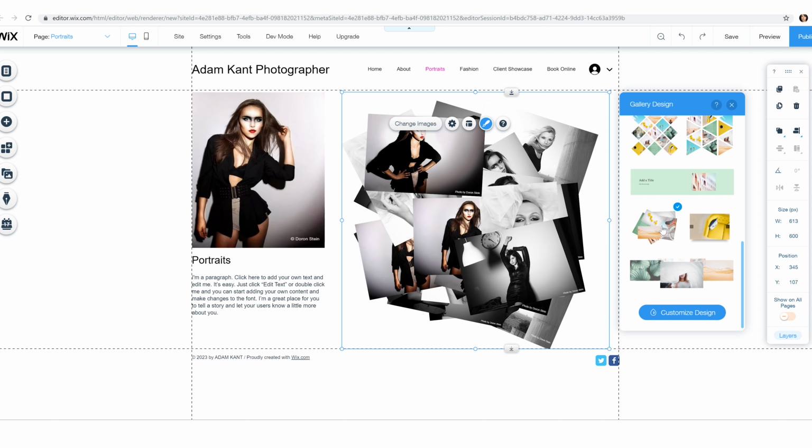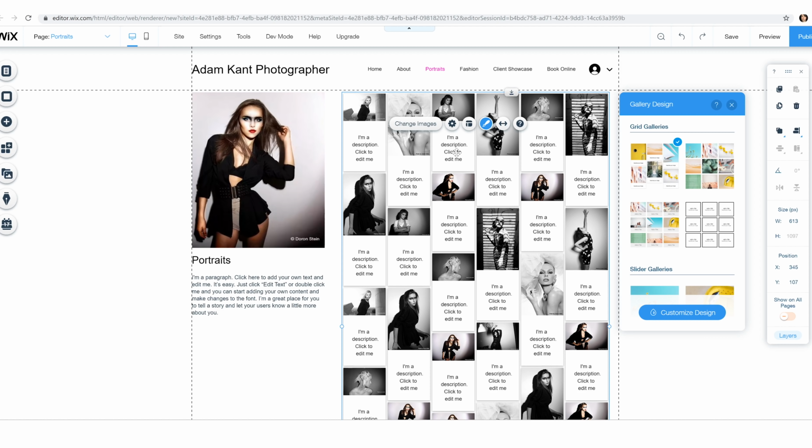I mean, you can see how many different gallery settings there are, which is really, really cool. This one's kind of neat too. It almost looks like Pinterest, where you could put a bunch of descriptions. And keep in mind, if you took the time to fill out all these descriptions, it's going to help your SEO quite a bit, because every single one of your pictures now has text attached to it, which is really, really powerful. I'm just going to go back to the standard setting here.